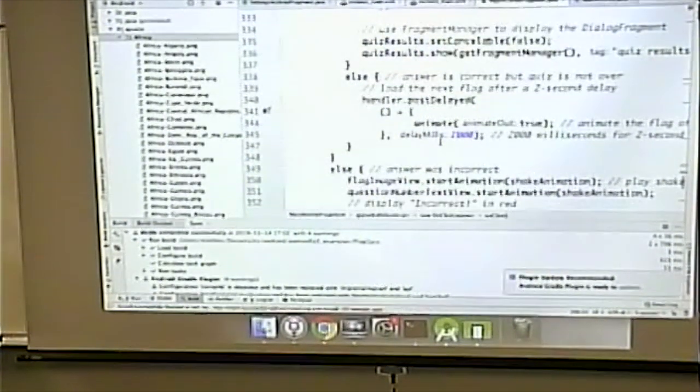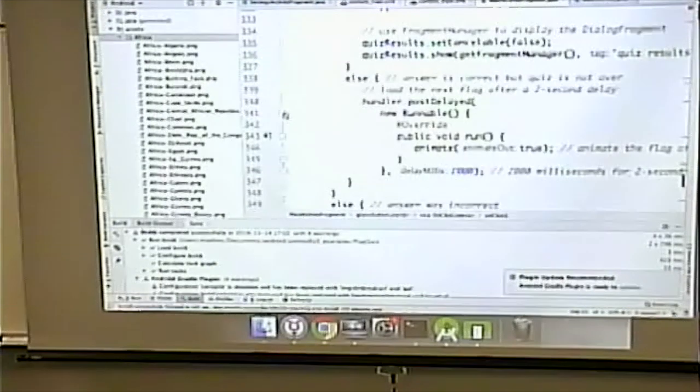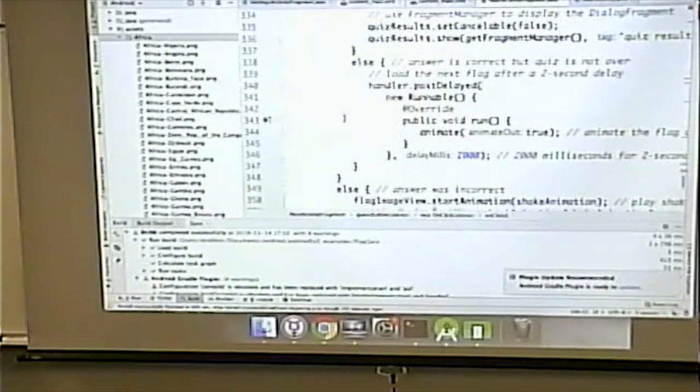Now, this is something that will probably be useful in the card game example. Because when you play the card game, you're going to click one card and turn it over, then click a second card and turn it over. You want the user to have a chance to see what those cards are. You don't want to flip it over, find it was wrong, and have it return back like that. So you want there to be a little bit of a delay before it goes on. So that's what this does.